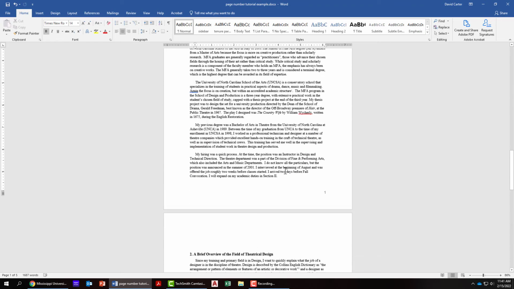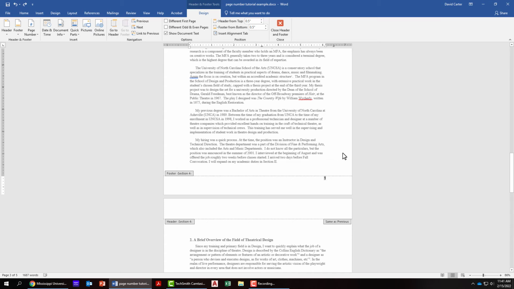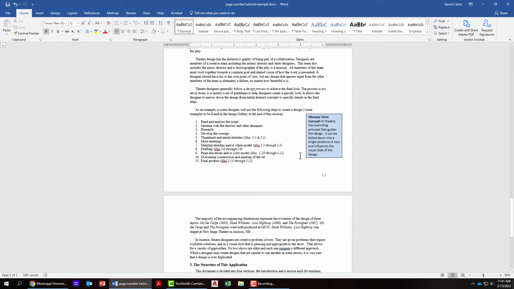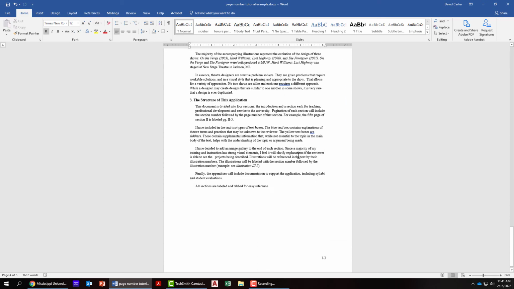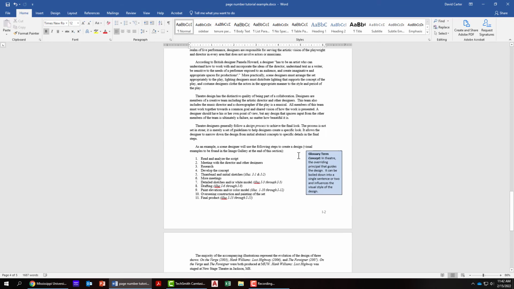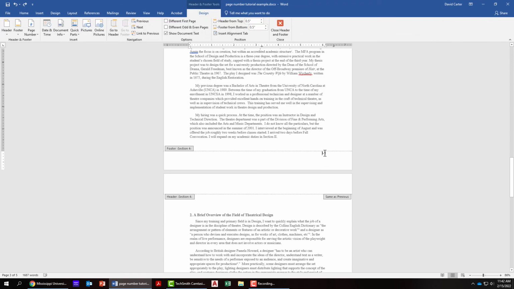Go down to the section you want to change, double click on the page number, and that will bring up the footer editor one more time. And then what I'm going to do, you see a gray highlight on the 1. I'm just going to type in a capital I-1, close header and footer. And what that does is transfer to all the footers in this section, which you see gives me 1-1, 1-2, 1-3, etc. It doesn't matter. This is just here to control the page number. You could put anything in there.